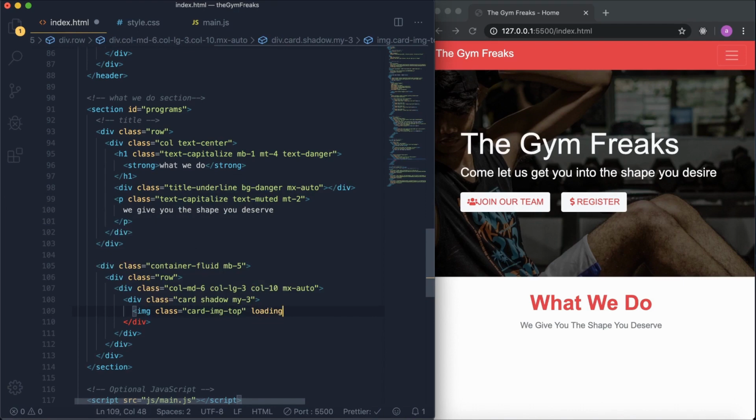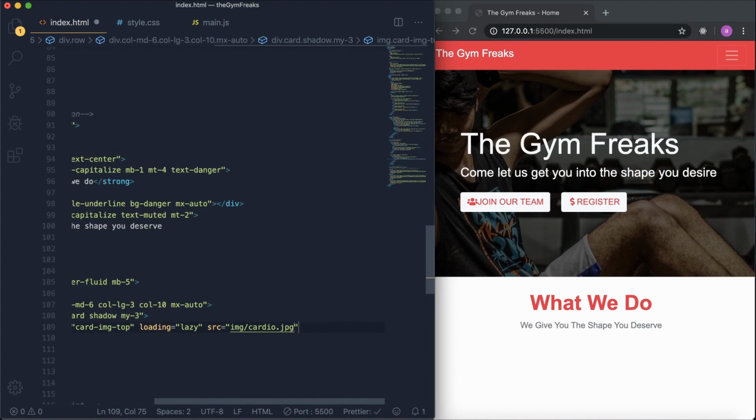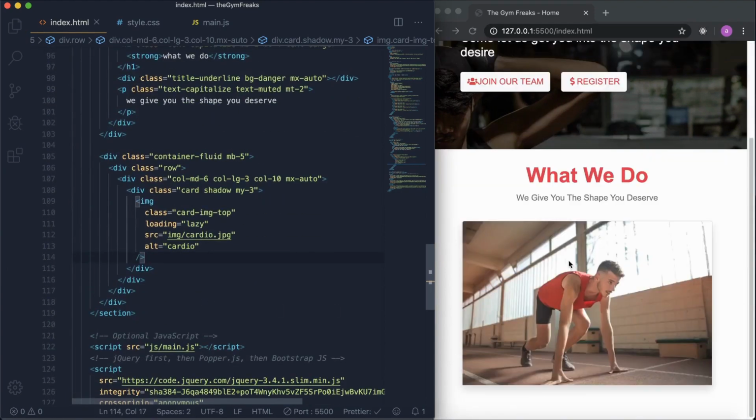And there's this attribute over here. You can use it. It doesn't work on every browser currently, but as time goes, every browser will implement it. It is lazy loading. What this does is that it loads the images only when they are necessary. So when the image is down in the page, when the user is not close to viewing it, it doesn't load it. You can add this to your images so that they lazy load, to reduce the amount of data that the user uses, and also to make the website faster. So the source of this image is going to be images/cardio.jpg, like this. And of course the alt, you can just make it cardio. Close it, and we should have our image over here.